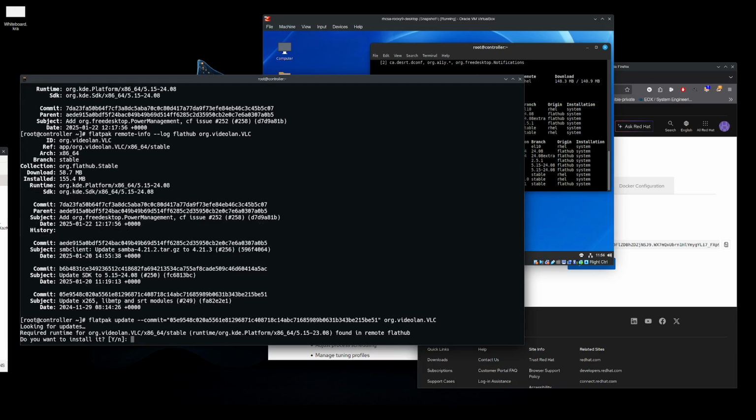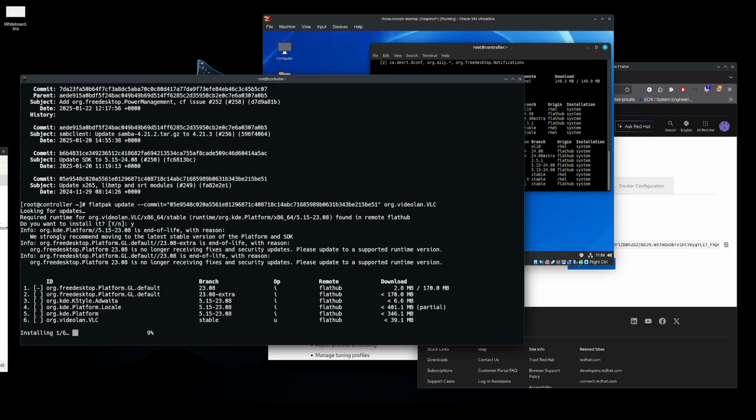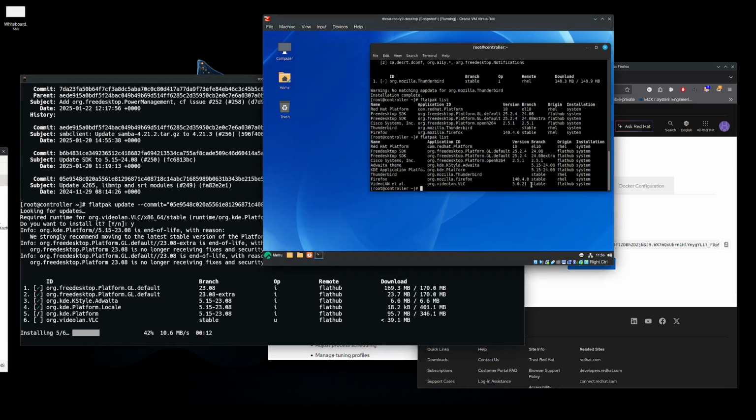So let's do it. And yeah, I'm going to downgrade. I'm crazy. Let's downgrade, yeah. And now I'm basically re-downgrading that stuff. So it's probably not going to change the version because we are in the stable version, but it's going to change the commit we are in. And we could change the branch, and then we could also change the commit from the branch. But we are not going to do this. So what we're going to do here is just change the commit, what we did, and it's uninstalling.